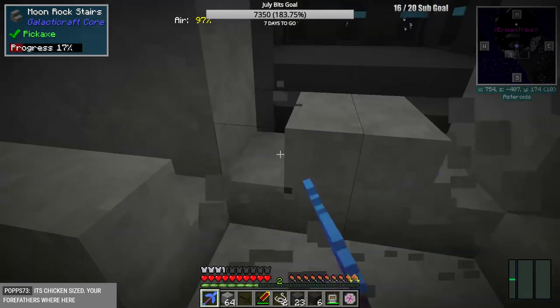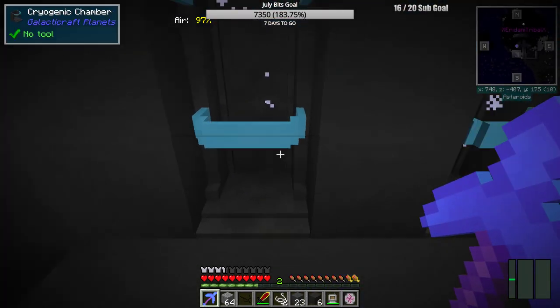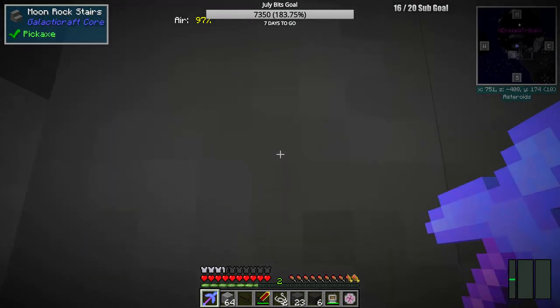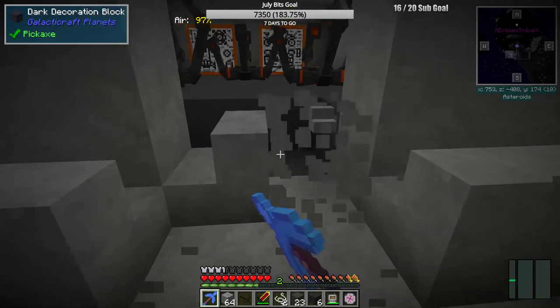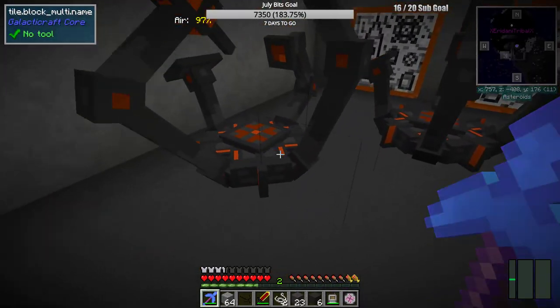Wow, this is the worst design. Lost. I see why it's lost. Who would want to live here? Ooh, cryogenic chambers. Should we just narc all of these and sell them on the open market or what? Do it. That's a lot. Oh my gosh. WTF, mate.